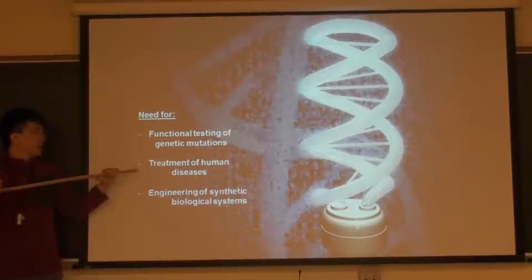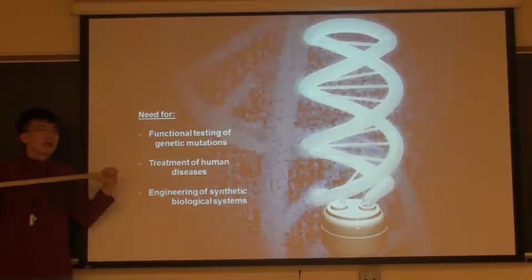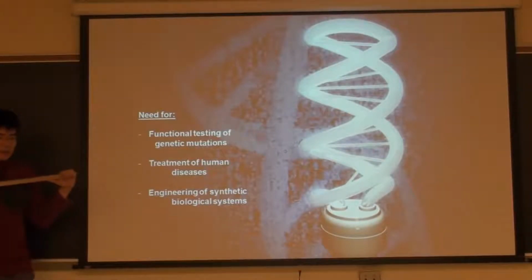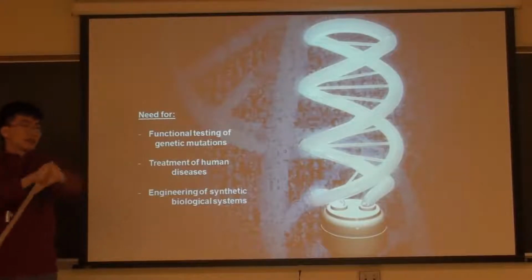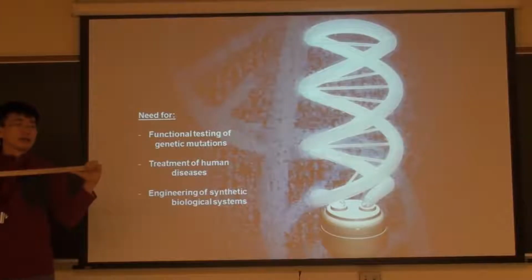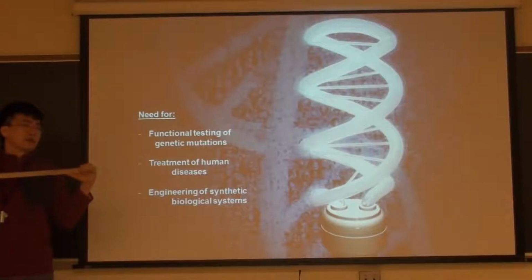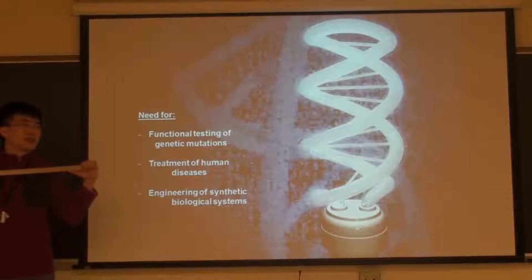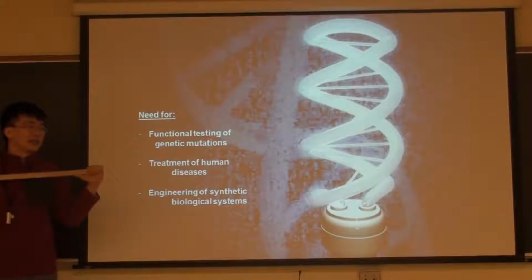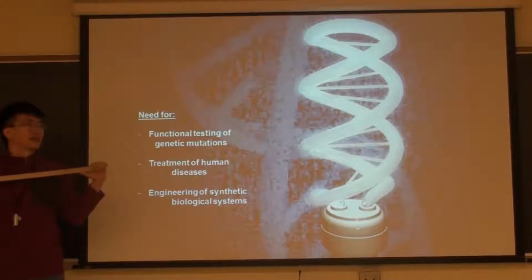It can be great for treating human diseases. One example would be the HIV virus, which targets some receptors on immune cells, on cells in the brain. And if you know that a certain mutation of that receptor can fend off the HIV virus, then you can put that mutation into the stem cells of the human immune cells. Then if you do that genome engineering, you can cure the patient. So that's one example.